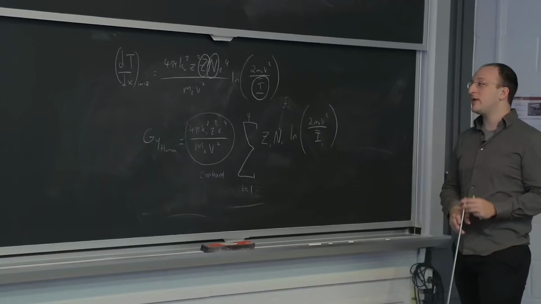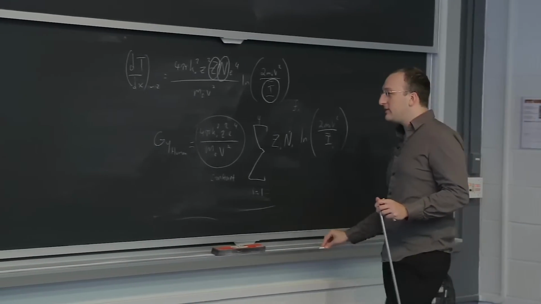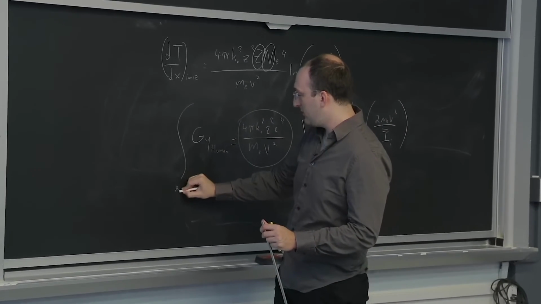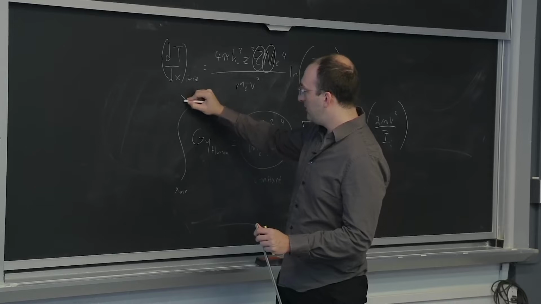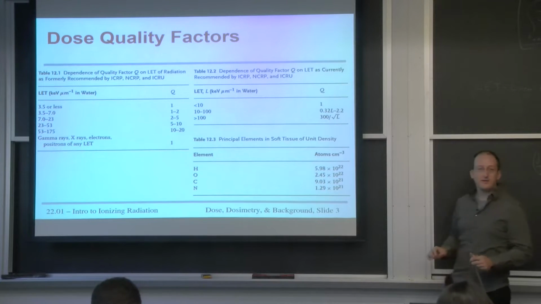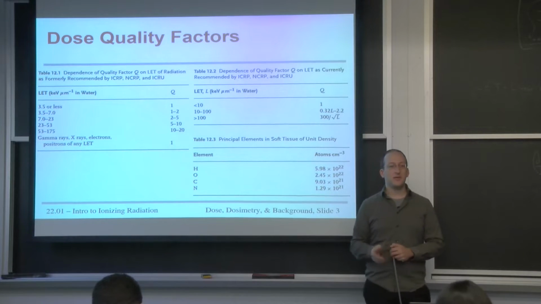So this right here is how you calculate dose in gray to a human over some distance. Then all you'd have to do is integrate that over, let's say, the thickness of the human, whatever that happens to be, and you get the total amount of dose imparted to them. So a lot of questions came up in last year's class.